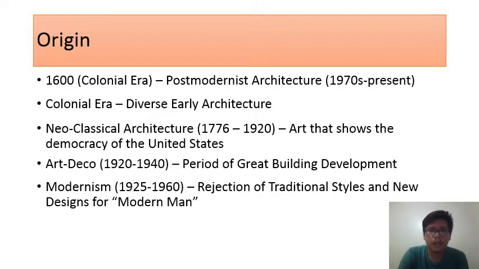Modernist architecture. Not only did Art Deco prosper, but also the modernist architecture in America. It is an attempt to create new designs for the modern man. It rejected all traditional styles based on the older prototypes and proposed a new type of functional design which used modern materials and construction techniques to create a new aesthetic and sense of space. This type of architecture is the opposite of Art Deco, proving that less is more, a minimalist outlook in design.